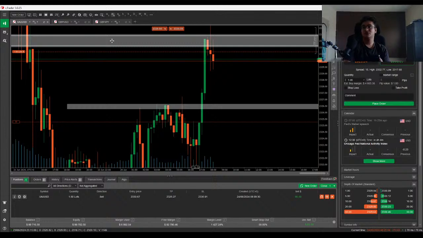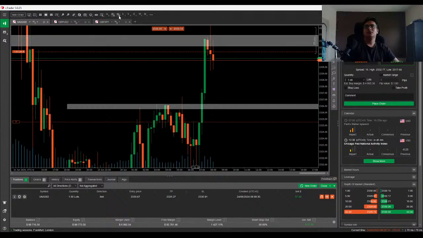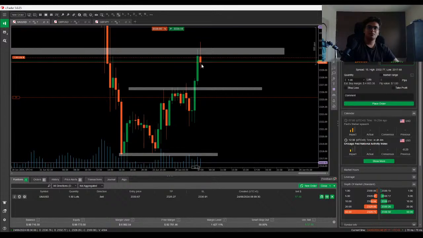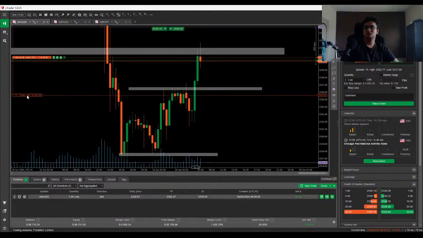The last 5 minutes for the 50-minute candle to close and the 30-minute candle to start. Let's see. As I said, if this candle closes like this one, we are expecting the next candle to break the lows and continue till here at least. That would be a really good target as we were risking around 800.